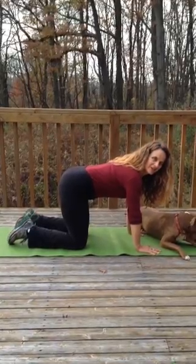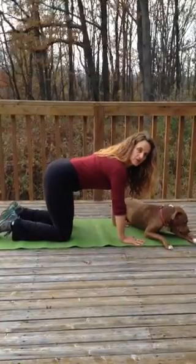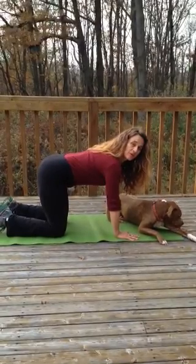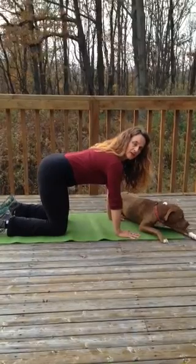Hi again, yoga girls. We're going to continue with Chakra 2 warm-ups, kneeling and seated. So moving right along. Of course, continue to do more repetitions than I am. We're going to start just with cat stretches.